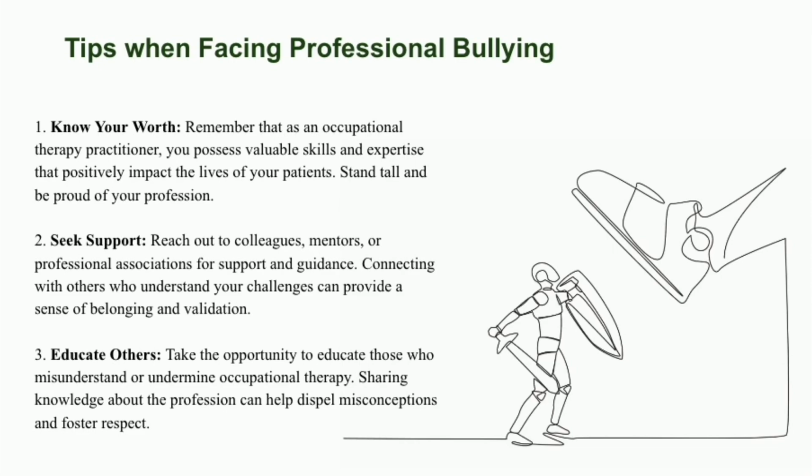Unfortunately, I know that there is a large majority of you who go through this, and so I want to give you some tips. Number 1, know your worth. Remember that as an occupational therapy practitioner, you possess valuable skills and expertise that positively impact the lives of your patients. Stand tall and be proud of your profession. Number 2, seek support. Reach out to colleagues, mentors, or professional associations for support and guidance, or your cohort in Bot Portal. Connecting with others who understand your challenges can provide you a sense of belonging and validation.